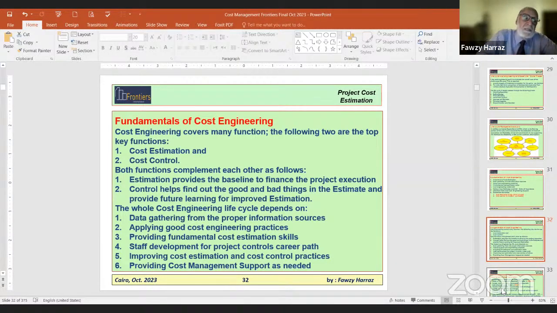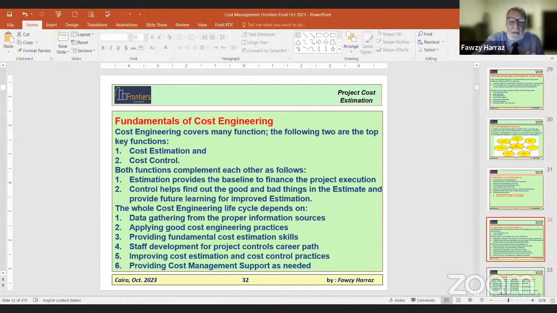Used to be, cost control is people collecting actual costs and comparing the actual cost to the original and saying we have a variance, we are over budget or overspending. That's not cost control. Indeed, cost control means cost influencing, means cost reduction, bringing the overspending to stay within. That's the ultimate of cost control. What most people actually understand is just cost monitoring. I'm just monitoring the catastrophe, the project is running overspending, and we're not doing anything. We're just waiting until the end to say we are 10% over budget. That's not control.